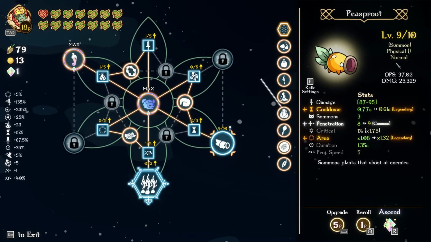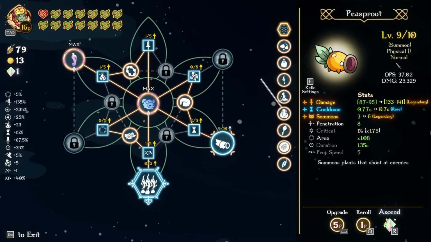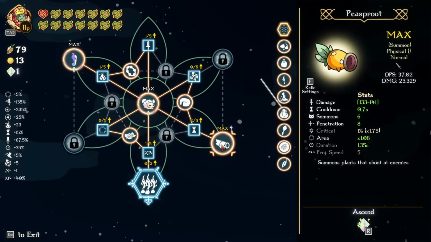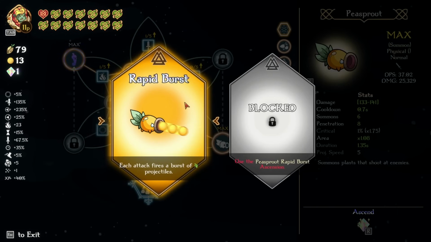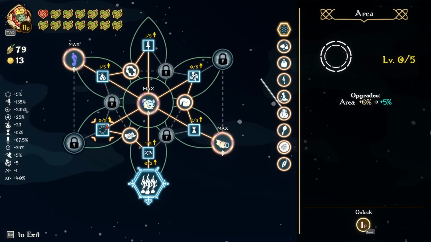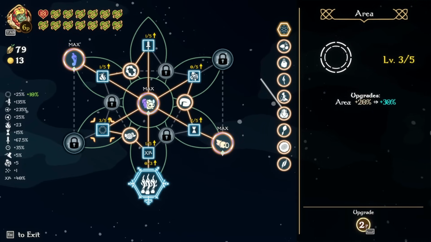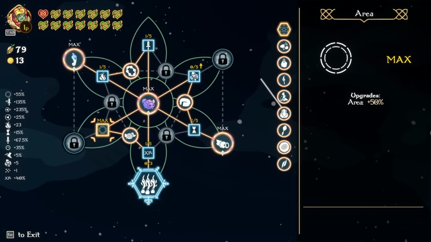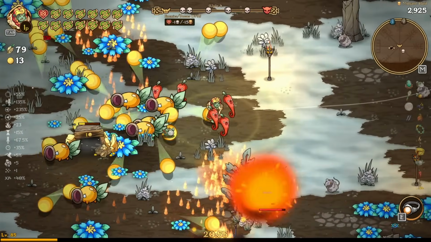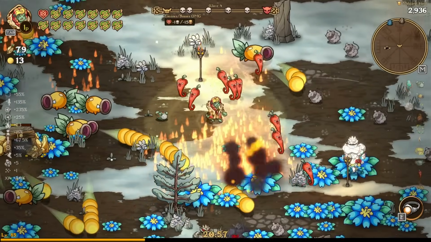I'm gonna re-roll this one. There it is. Damage, cooldown, holy smokes, and summons. Alright, can I boost this? No. So I guess we get to boost all 3 of these. Each attack fires a burst of 4 projectiles. Oh boy. And I guess let's just start investing into area of effect. Oh, that's a 50%. What happened? What have I done?